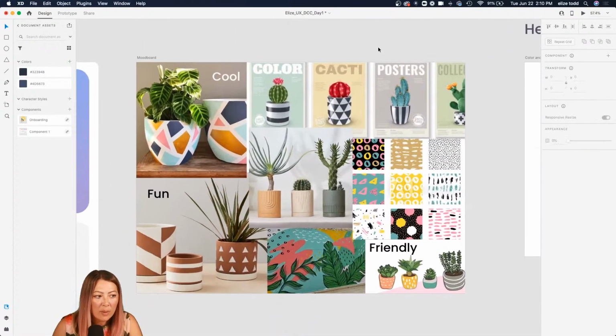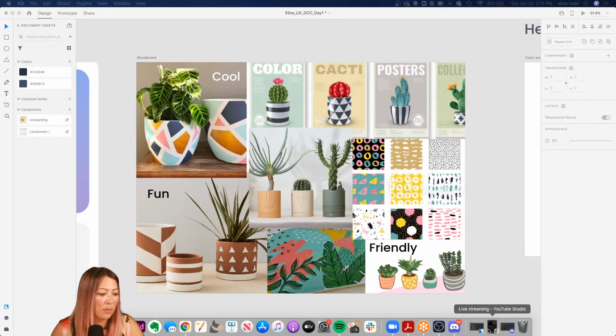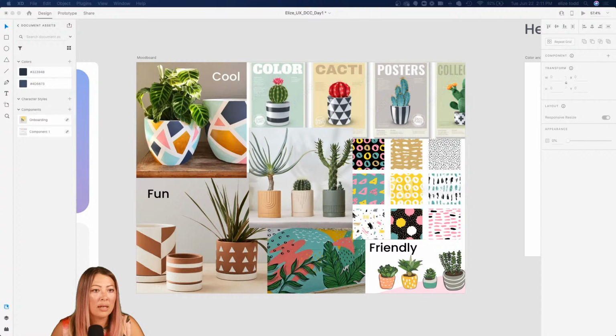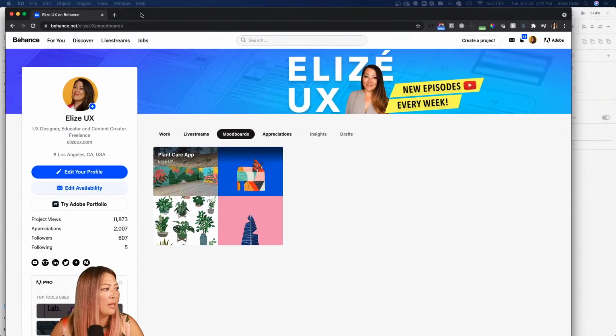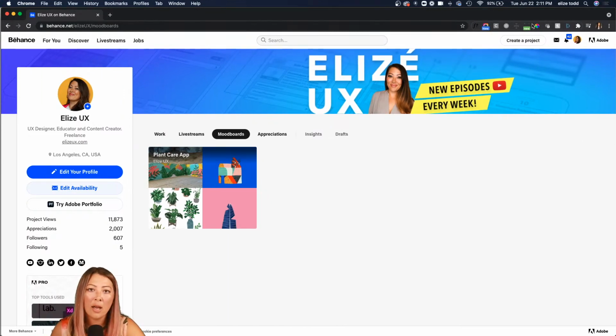And then from there, after you have some of those words, some of those ideas, maybe what you want to start doing is looking for images. So I look through Behance. Let me just pull it up here. I look at Behance, and I just created this, and I'll show you in just a second, my mood boards. So in Behance, you can search for things. That's what I did initially, is I just did a ton of searching for plant apps, just the word plant, seeing what comes up. And from there, I started to create my own mood board in Behance.